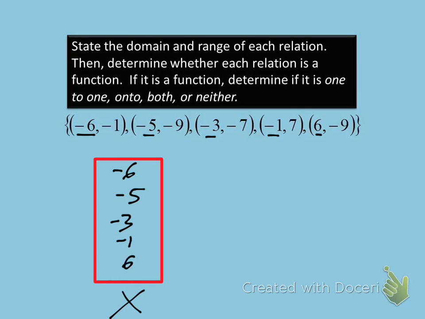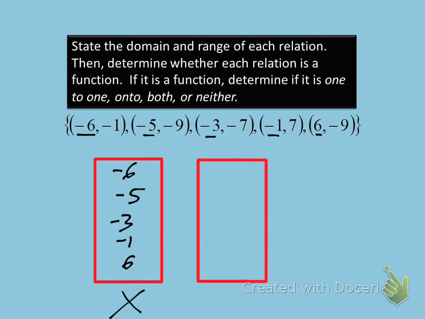Okay, see how I did that? Took all my x values, put them in my x box. There's my domain. Right there. Domain is a fancy word for the x's of a group. That's my group, those ordered pairs. I picked out my x's. Alrighty, now over here to the right of that, does that make sense? Everybody good? Okay.